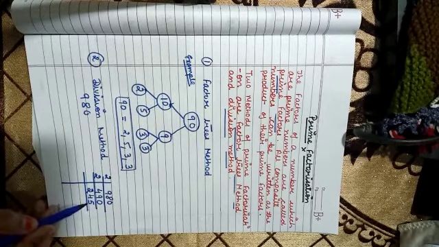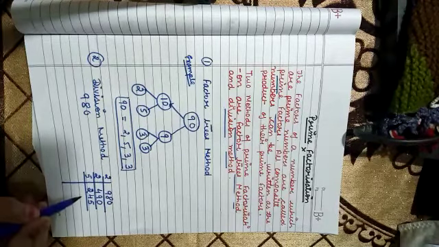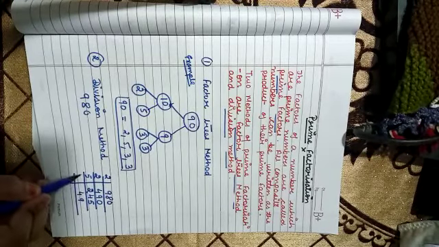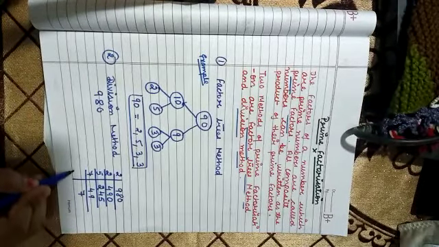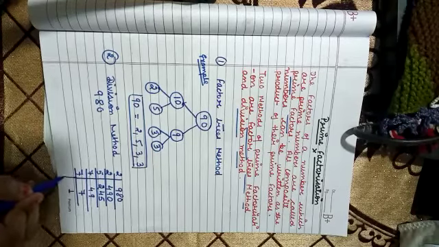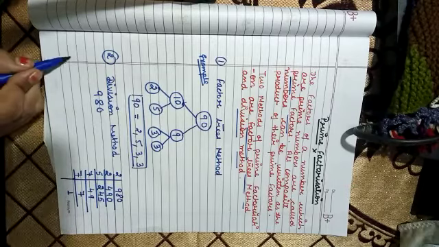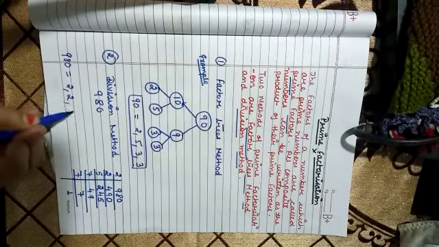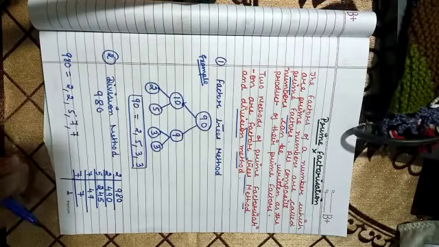Now again see, here 5. So 2 se ye divide nahi hoga. 3, 4, 9, 10, 11. 11 humara 3 se divide nahi hoga. Then ye kis se divide hoga? 5 se. So 5 se divide karte hai. Ye humein 49 milega. Now 49, 7 se. 7 sevens are 49. Then 7. Jab tak humko 1 nahi milta hai, tab tak hum isko divide karte rehenge.